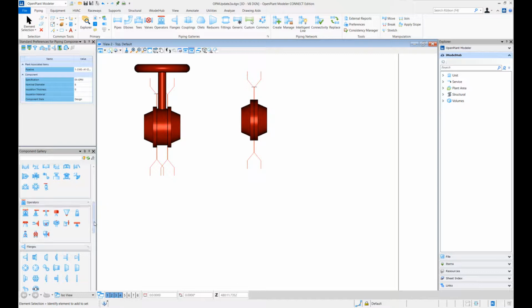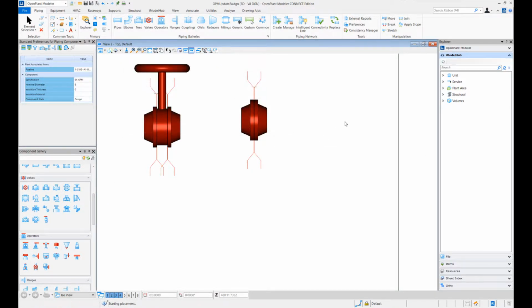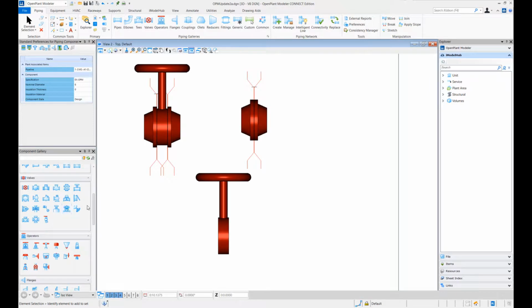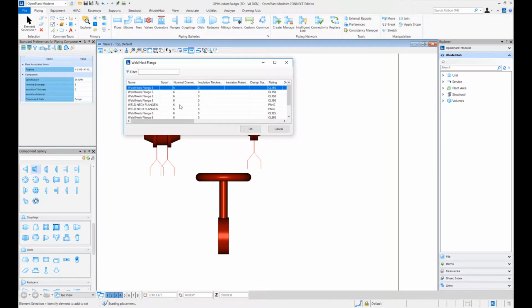Let's just insert a lug end valve, and with this lug end, when we place mating flanges, the behavior is slightly different.